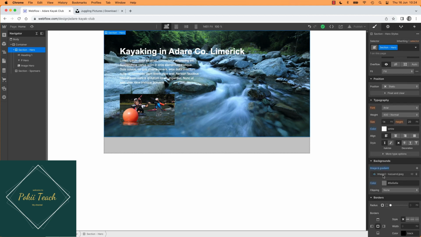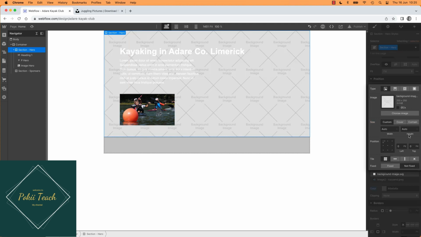You can actually have more than one thing on the background. So at the moment we've got an image in the background, but let's have another thing. That's why there's a plus. Let's say I want to add another one. What do you want to add? I want to add not an image, because I already got one of those, not a gradient, or a linear gradient, not a radial one, not this one. I want a solid color, please.